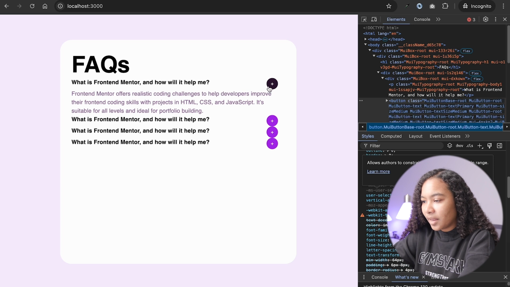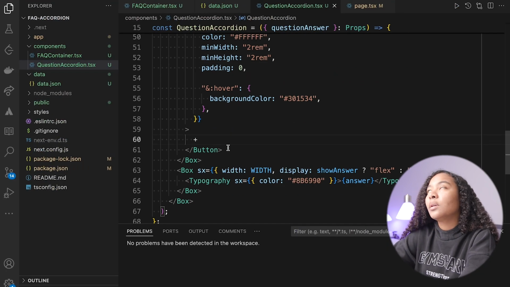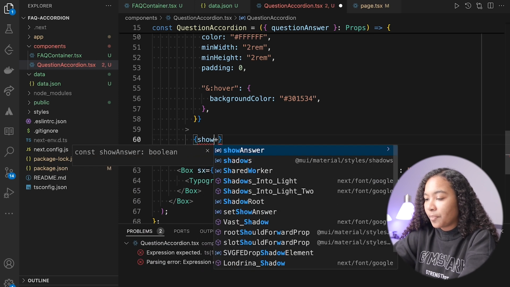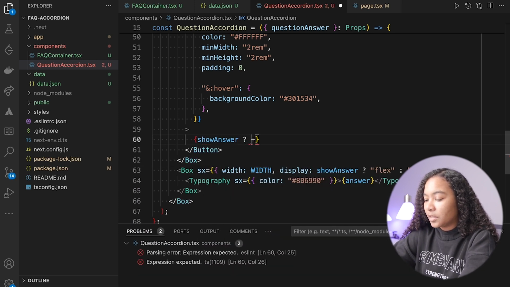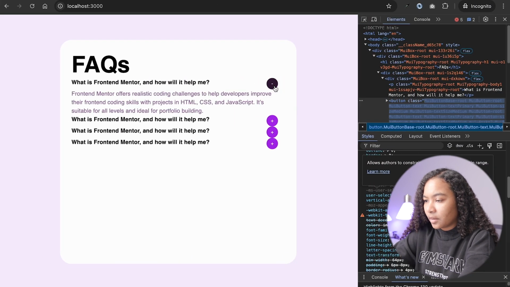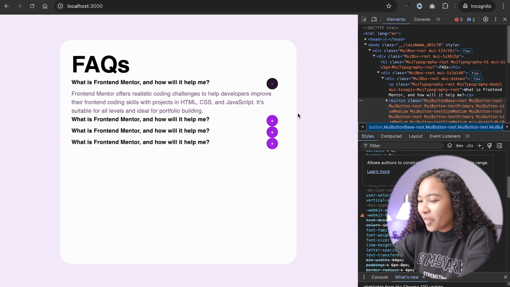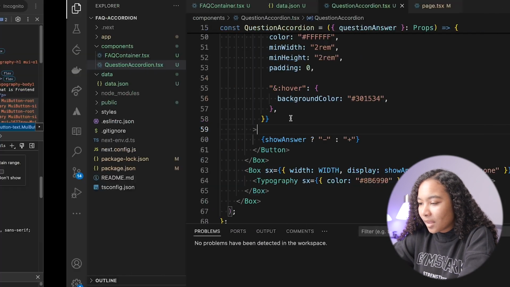So boom, and it stays. Awesome. Last thing we want to do here is, if show answer is true, display a minus, else display a plus. So I'll probably have to put those in quotes. So it's like show less, show more. So that was really quick there.